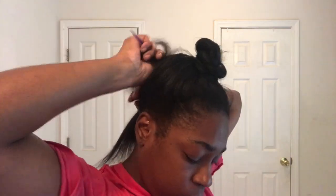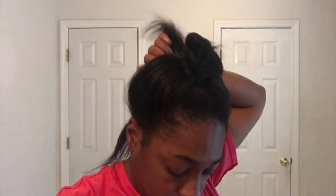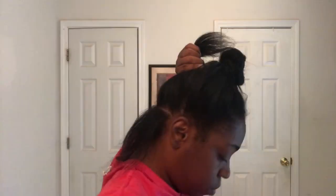So I start by parting my hair in the back, just as I did in the front, and that little bit of hair at the bottom down there is going to cover the last row of tracks that I'm going to install. When I pull my hair up, it will just look like it's all my hair. You won't see this last or first row of tracks.